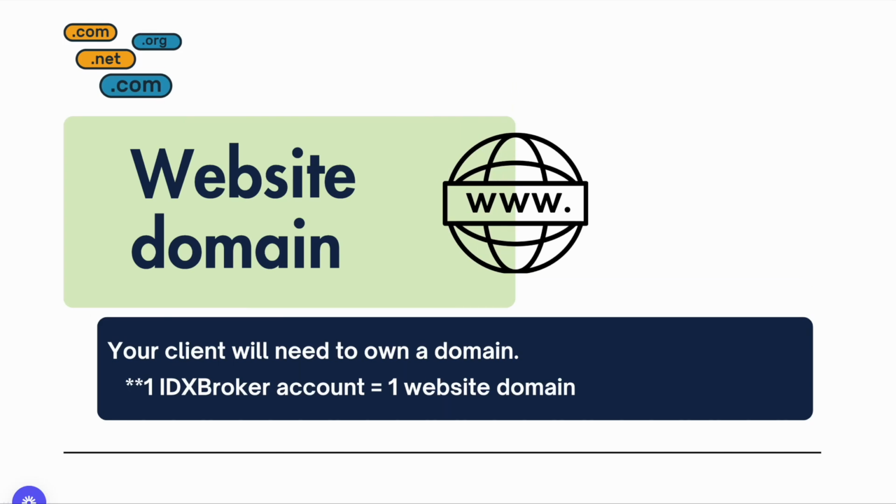It's very important as well that, as you saw in the registration form, one IDX Broker account is for one website domain. If they need to display this on a different domain, then they need to sign up for another IDX Broker account. Okay, you can use many websites, but in the end, because it's just one account, one feed, they will all point to the main domain.